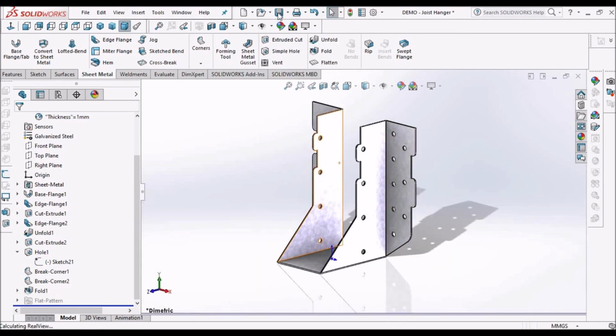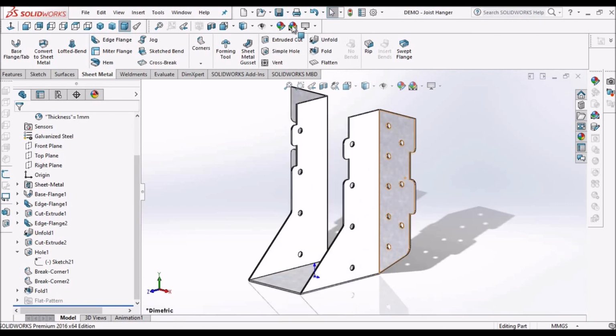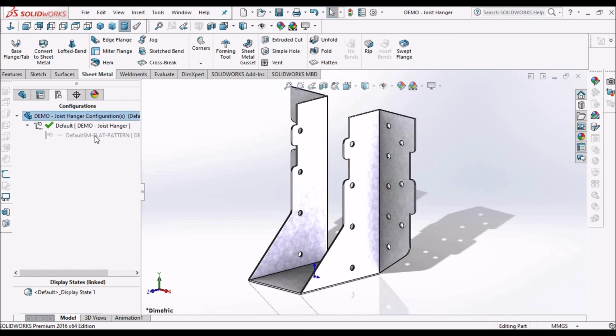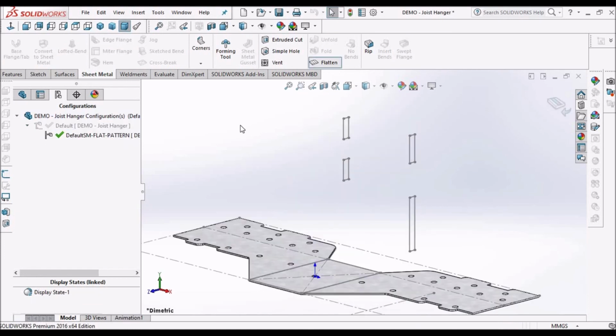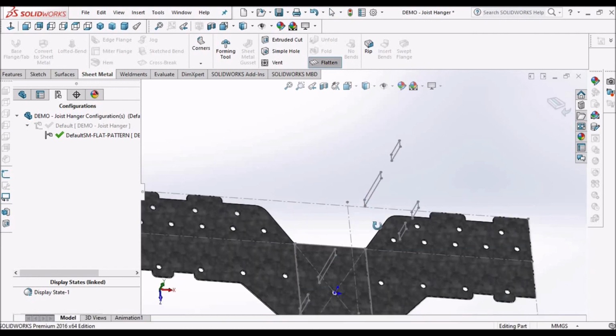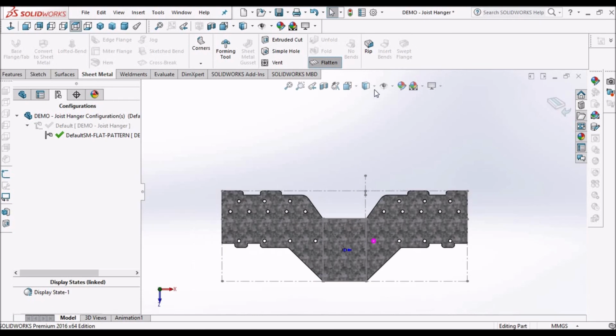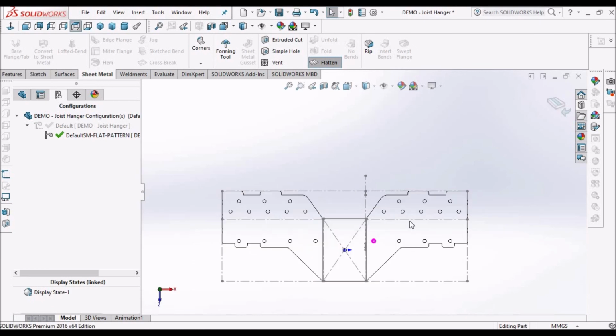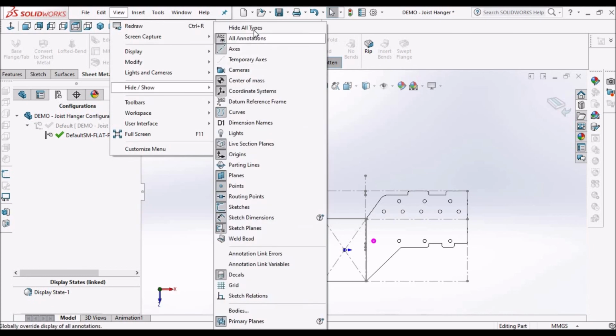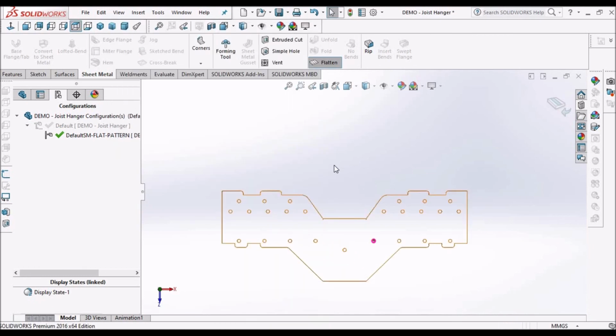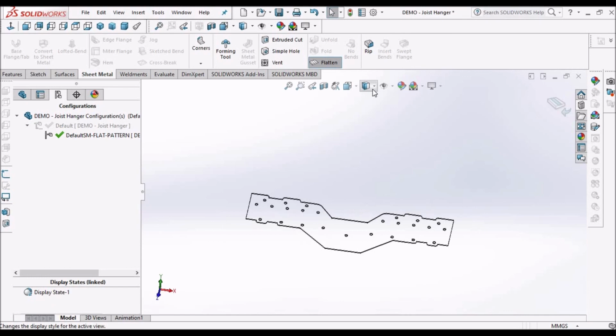So the final component is ready now. You can see the flat pattern. See, in flat pattern sketches are visible, so we can hide all the sketches. So this is how it looks like.